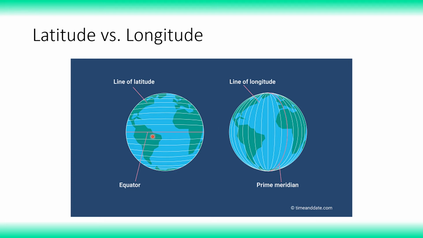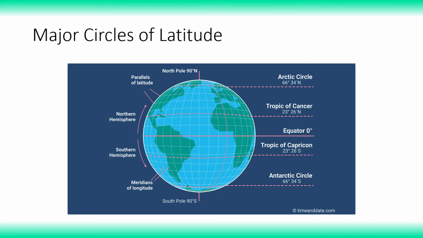So the equator is actually a special line that's different from the other lines of latitude. For lines of longitude, we just picked this special one. Now, the ones we're concerned with in this lesson are lines of latitude, so we're not going to worry about lines of longitude too much. The five major circles of latitude are the equator, the Tropic of Cancer, the Tropic of Capricorn (that's a typo, but in fairness, this isn't my picture), the Arctic Circle, and the Antarctic Circle.